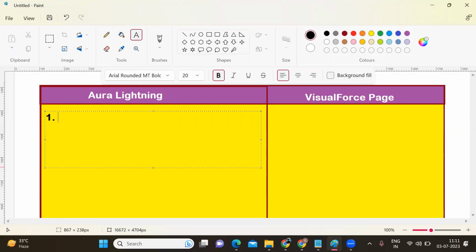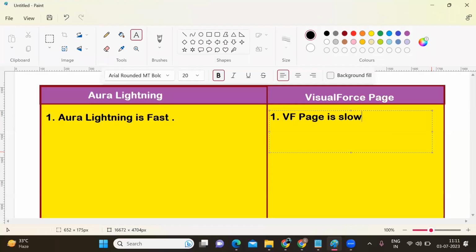Visual force page is slow. Second difference, aura lightning is mobile responsive.